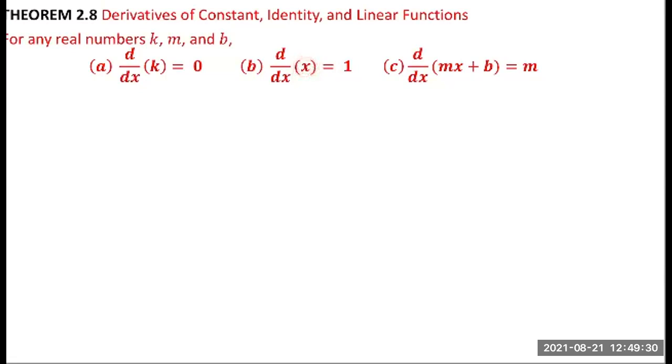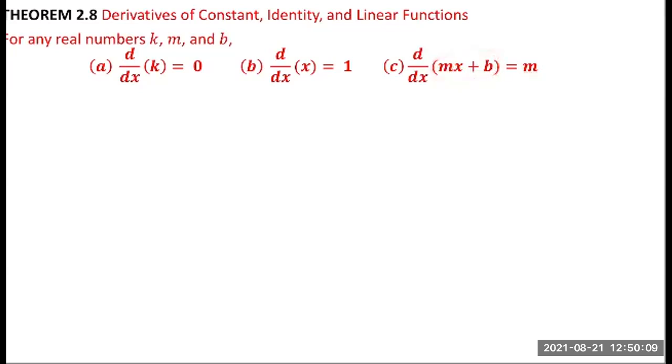Okay? And here you have a linear function, mx plus b. The derivative of this linear function is denoted by d over dx mx plus b. The derivative of that function would be equal to m. Okay? So I'm not going to prove all of this, but let's quickly prove this one. Let's prove that the derivative of this linear function mx plus b is nothing but m. M is the coefficient of x. In this linear function, the coefficient of x is m.